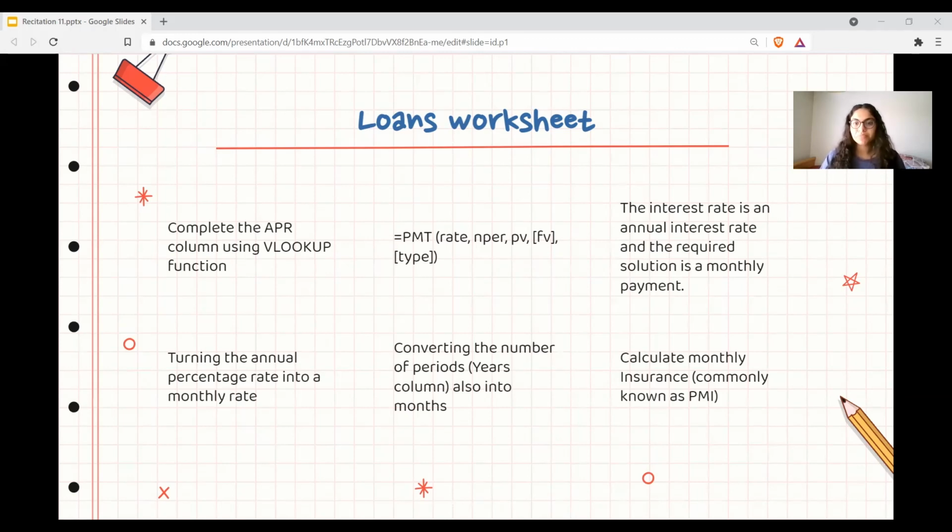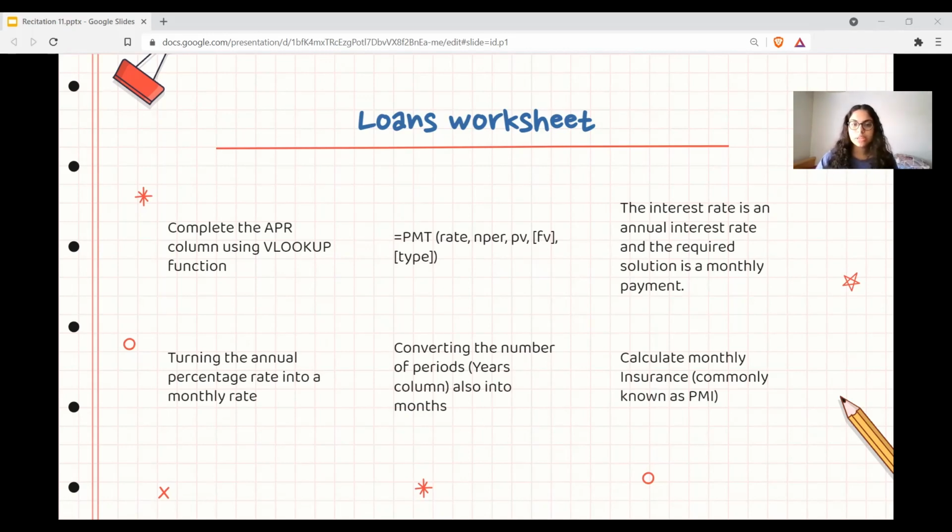Now if you see in this loans example, there is a mismatch related to the time dimension. Normally interest rate is an annual interest rate, but if you can see, we need to find monthly payments. So this has to be fixed when we are setting the parameters for the function, where we will turn the annual percentage rate into a monthly rate by dividing the APR by the number of payments per year.